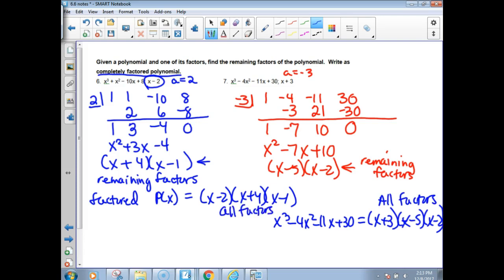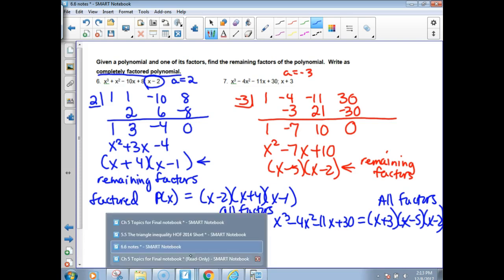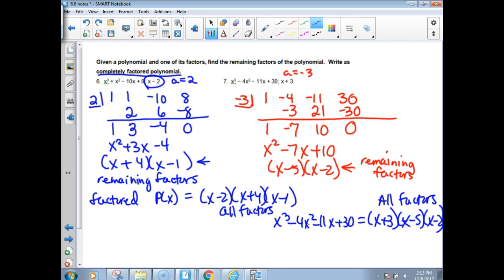Oh, no, I just don't want to always keep writing all that over again. I just did it to clarify, just for notes. No, if you're going to give me the factored form, that's all you need, that whole thing. And it is a polynomial. I usually use p of x for the polynomial. I mean, if I'm asked for all factors, just this answer is fine. Okay? You don't have to write all that out.